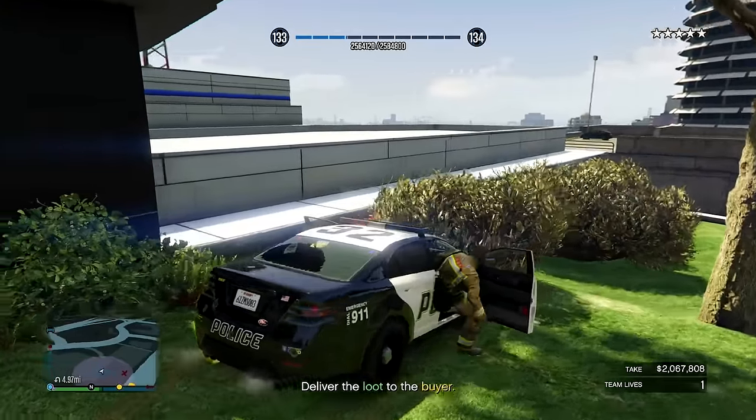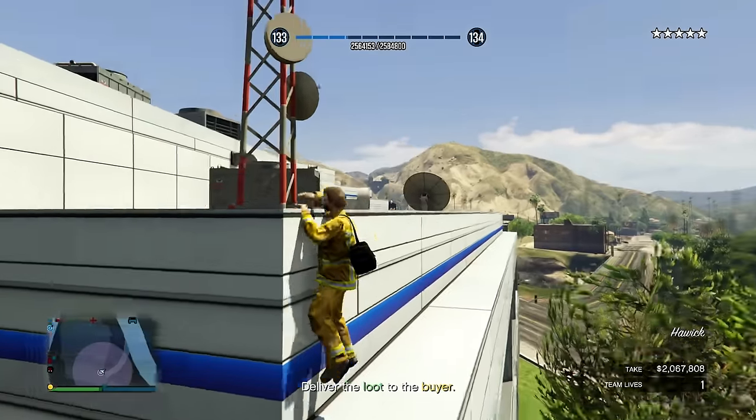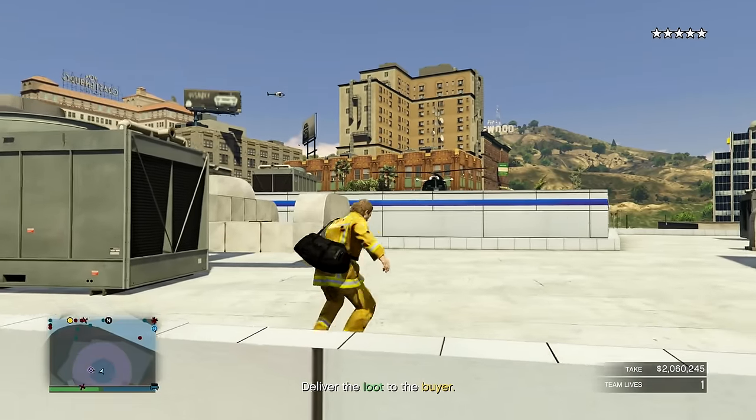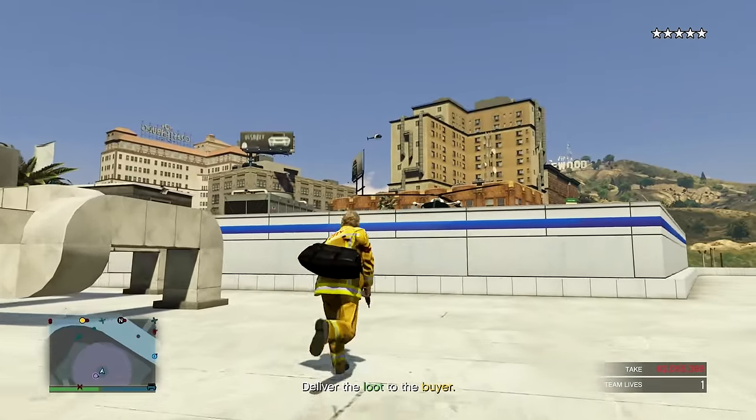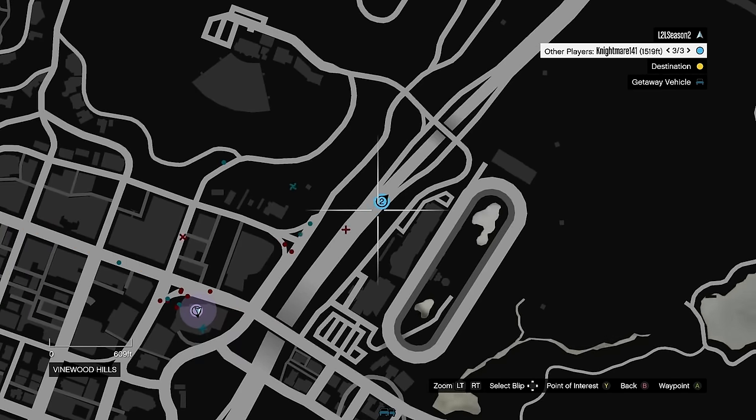So yeah, we're gonna get here and same ordeal as the Union Depository contract. We're gonna just go over here, climb up here, climb this way, climb up here, turn around this way, climb up here. And look at that, a beautiful helicopter just sitting and waiting for us. And where are my teammates? They're really trying to make a getaway for it.